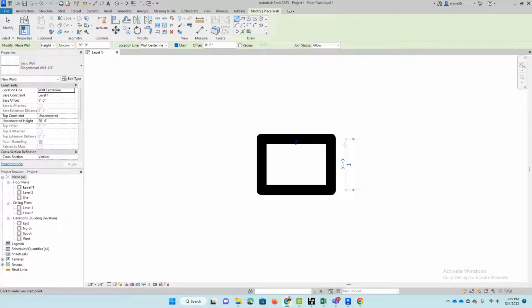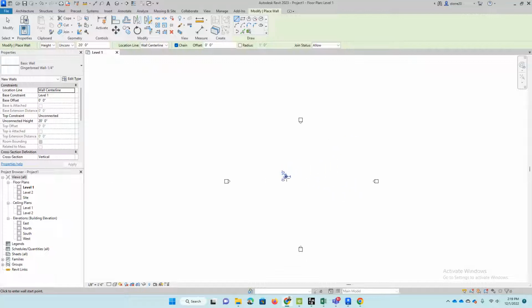So don't forget that we are drawing something really, really small. If you zoom out, in comparison to what we've been designing up to now, it's going to look like a tiny, tiny little box, because it's a gingerbread house. Once again, it's only 12 by 12 by 12, or within that envelope.